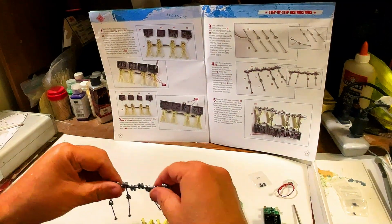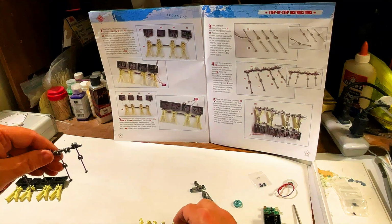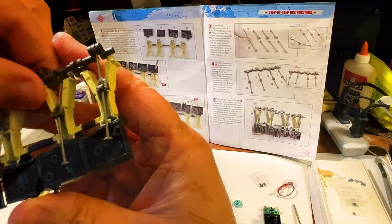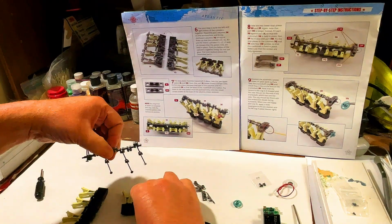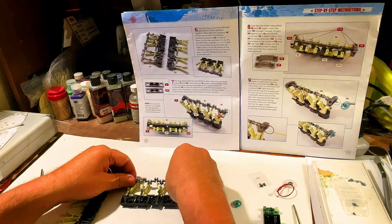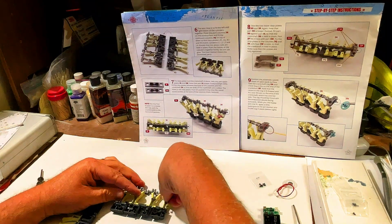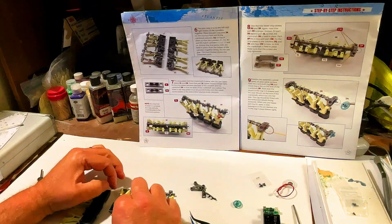And we're going to make sure that the rods are going to go into the little areas like that. Alright, so when you're done, we're going to be able to take the pistons, put them into the grooves, just like that. You got to make sure they're in the grooves too. Alright, like that. Like that.